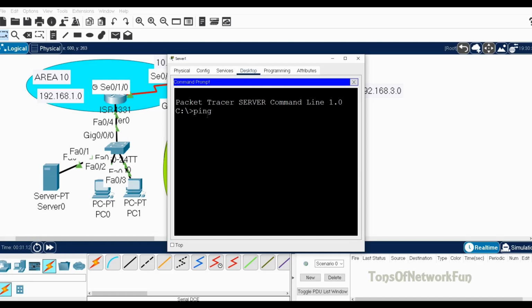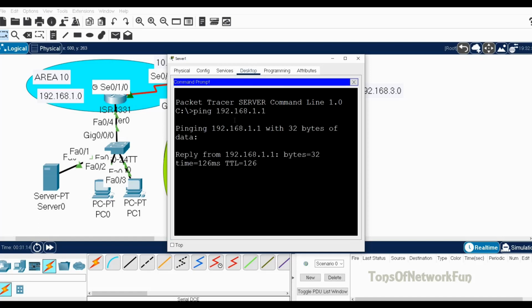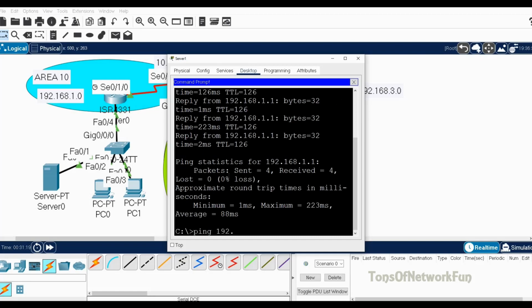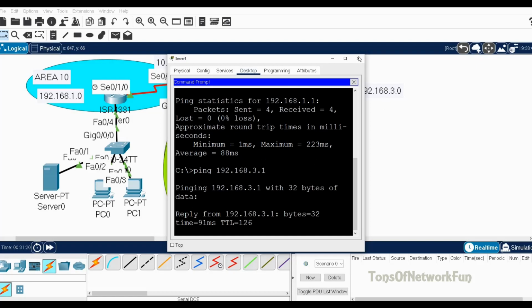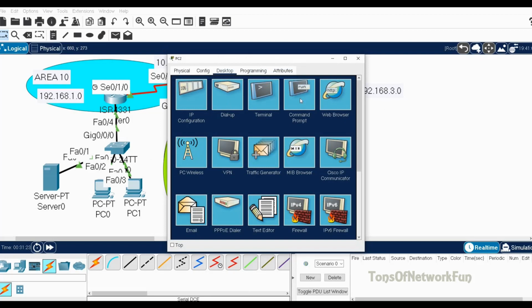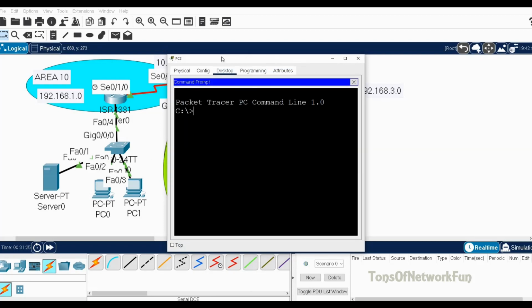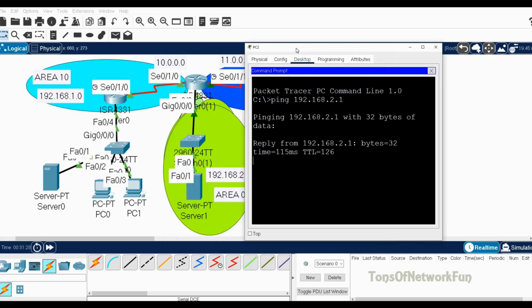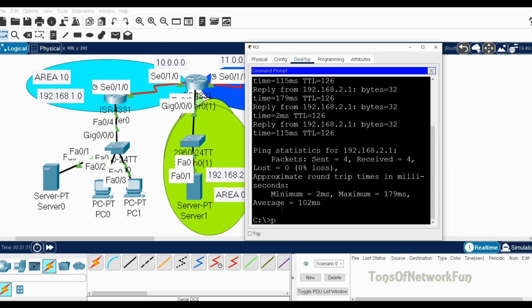We'll go to the server now and see if we can ping 1.1: ping 192.168.1.1, and we are getting a reply. We'll ping 3.1, and we are getting a reply. So this side is pretty much working, and let's see here. Let's ping the server first, 192.168.2.1, which is the server address, and we are getting a reply from the server. And we'll ping the 1 network, ping 192.168.1.1.